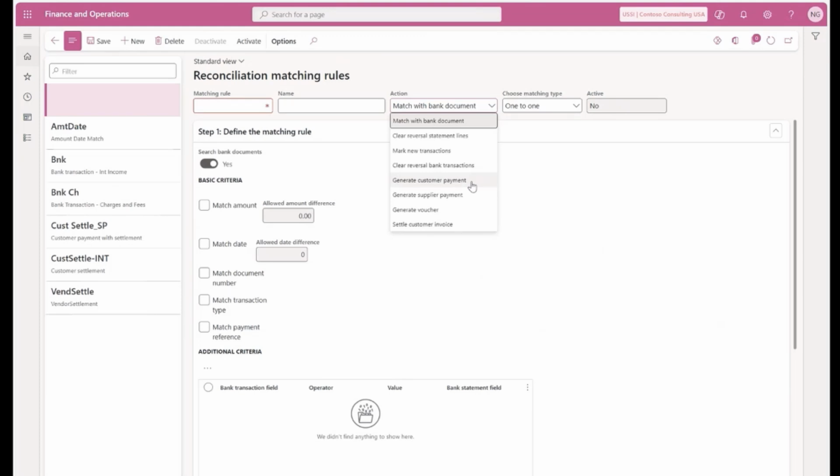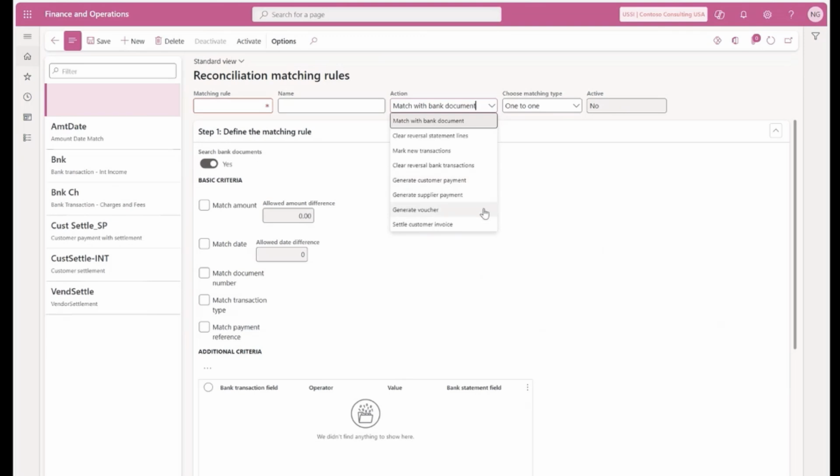When we have customers that have directly made payment to us, that information is on the bank statement. By defining some advanced matching rules, like reconciliation matching rules, we would be able to directly get those transactions posted in our bank account. There's also generate supplier payment, something very similar to generate customer payment.